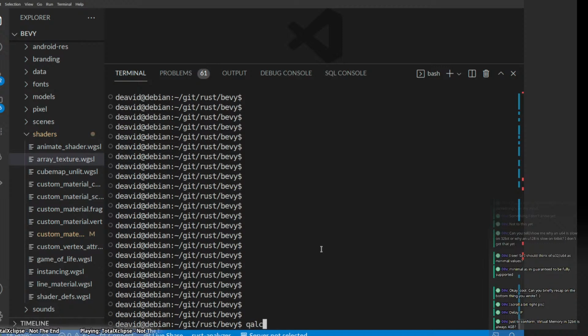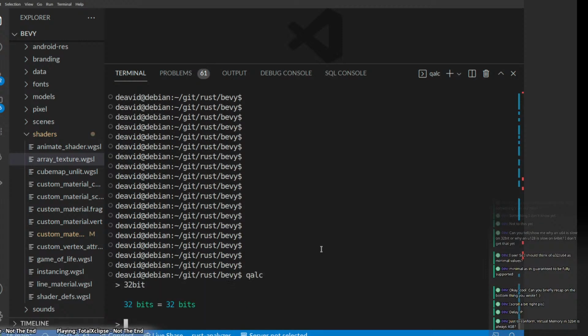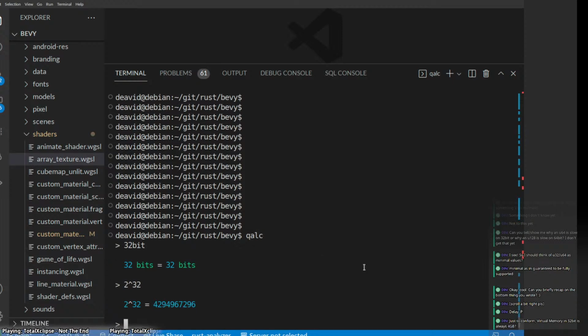So, my trusty calculator. If you have 32 bits, you have the amount of stuff that you can address. The biggest number that you can write is 2 to the power of 32.